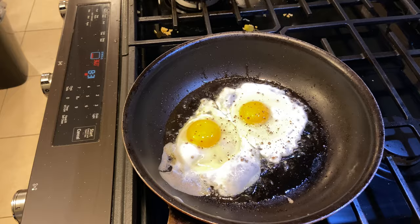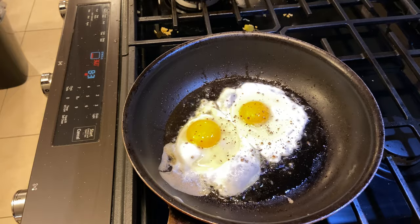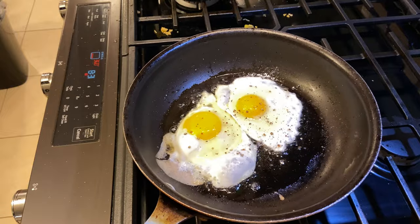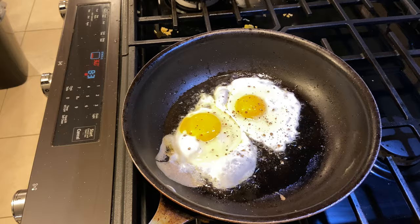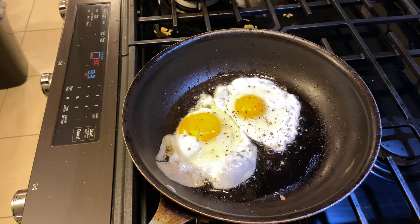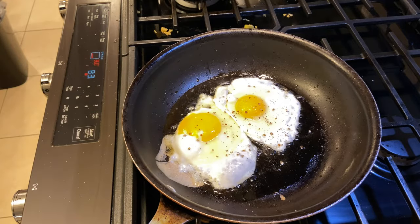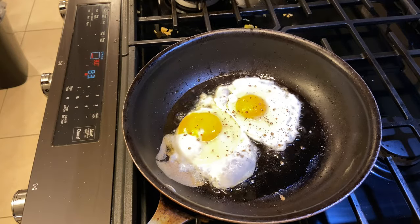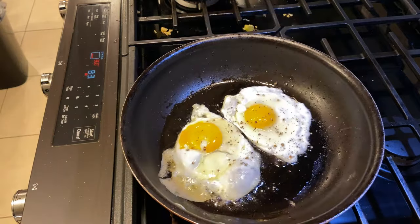So my little 2 cents for fried eggs is have a preheated pan and then turn them down. And then I always cover them and add a splash of water before they're almost done, and that will cook the whites that sometimes give you trouble. That'll help cook them and it won't burn the edges. I hate browned eggs or anything like that on my eggs, and it's already starting to do that right here. I don't really like that caramelized flavor.